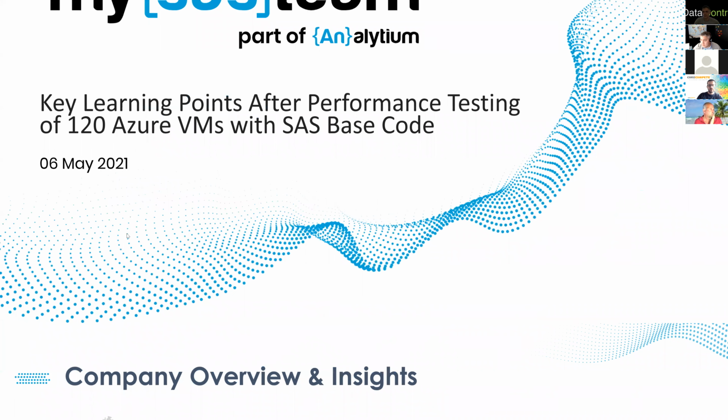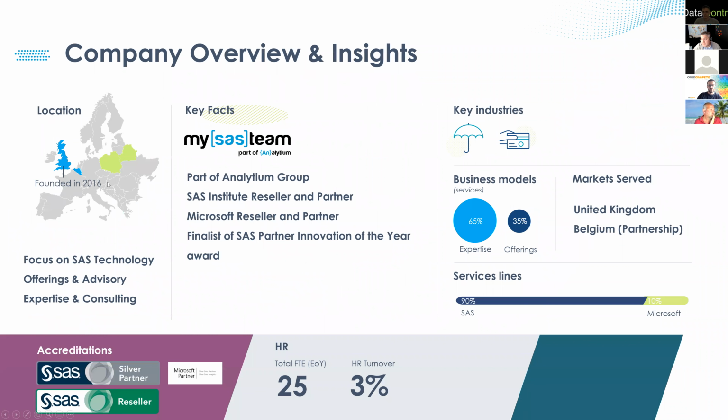Before I jump to the session, let me very briefly explain who my SAS team are. My SAS team is part of Analytium Group, and this is our focus on SAS technology, digital portal, and function, where we're offering various software solutions, SAS licenses, and SAS services specifically aimed at SAS and the related ecosystem like Azure, for example. We have about 25 people working for us at the moment. We are a Silver SAS partner and reseller. We're a Microsoft partner and reseller, and we also have 2 competencies in the Azure space for data platform and data analytics.